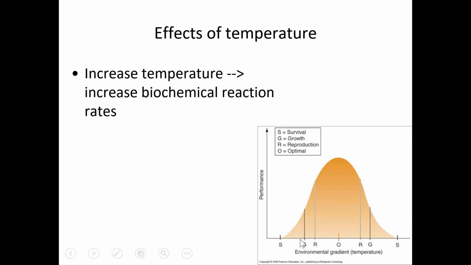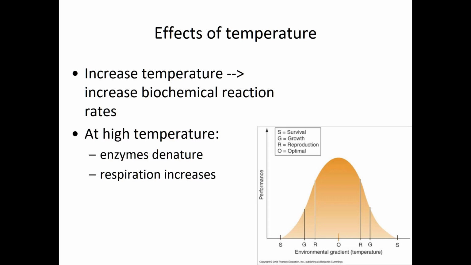Same can happen for temperatures that are too low. A plant can freeze, in which case it can no longer survive, or maybe a plant gets so cold that it can never really grow adequately to compete with other species, or maybe it's just cold enough so that it no longer can reproduce. But in general, plants have these thermal performance curves that are highly dependent on the temperature that the plant is adapted to. At high temperatures, these enzymes denature and respiration increases too much, to the point where it no longer can energetically manage living in that habitat.